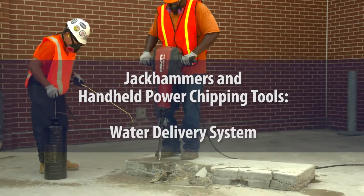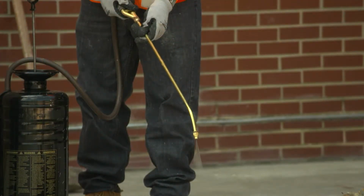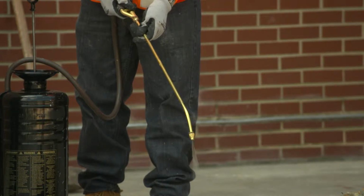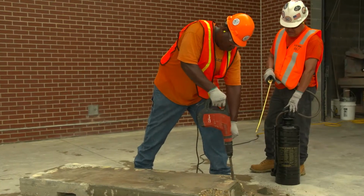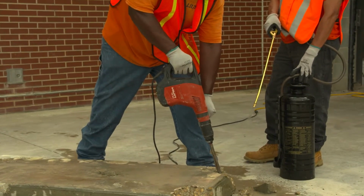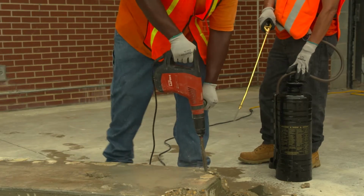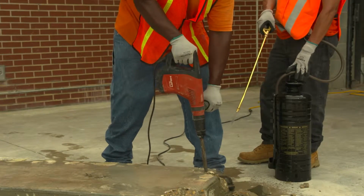To control dust created by a jackhammer or handheld-powered chipping tool, workers can use the jackhammer or chipping tool with a water delivery system. To comply with Table 1, the water delivery system must supply a continuous stream or spray of water to the point of impact. For example, a helper can spray a continuous stream of water at the point of impact from a portable pressurized canister or from a hose connected to a water faucet or water tank.